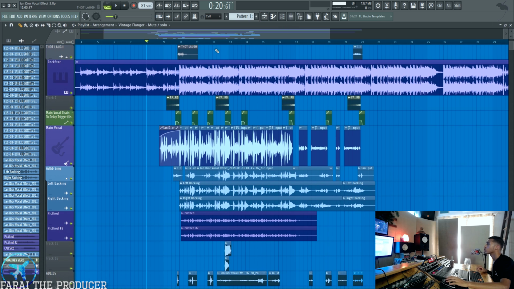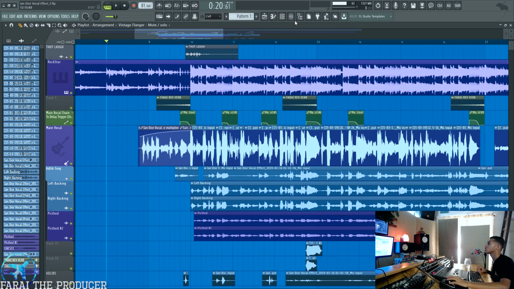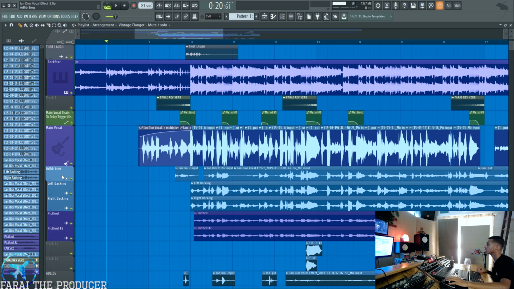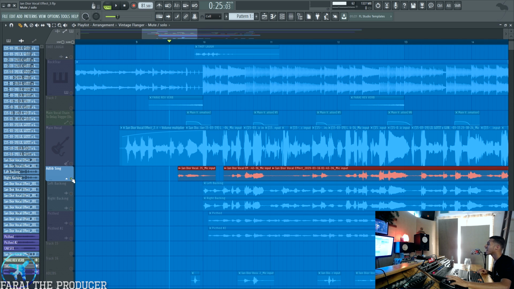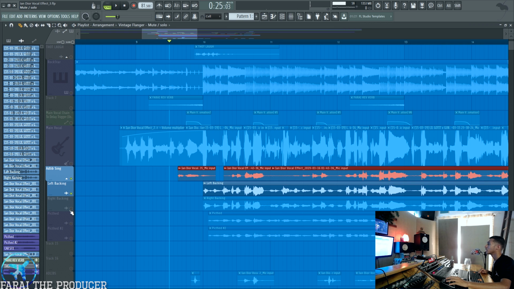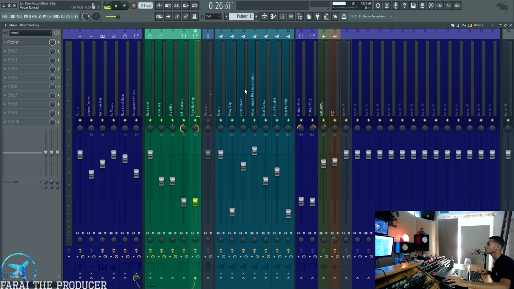Now, before I break down the main vocal chain, which is just all of these effects, really simple, we've got all these layers right here. We've got this Ad-Lib sing, you saw me run through all of the different options we have. If I solo this, then we got our left backings right here, left and right. I'll play together so that you can hear both of these. All we're really doing is de-essing it and then using a filter just to get rid of the mud in the vocal.